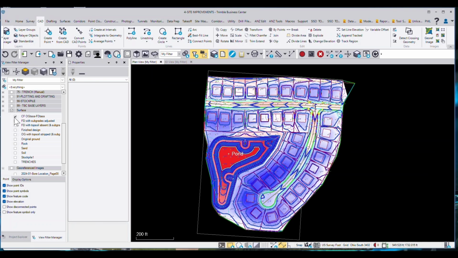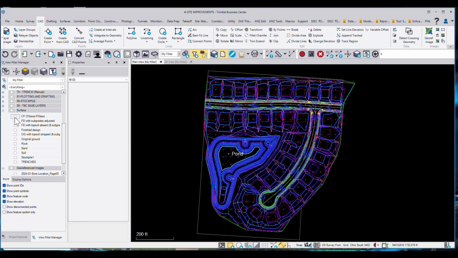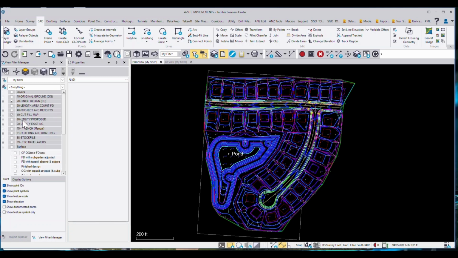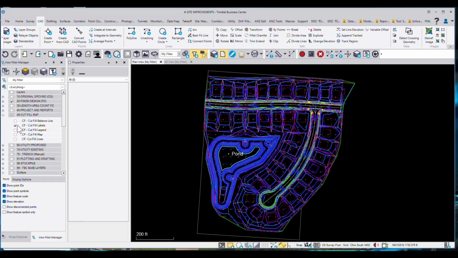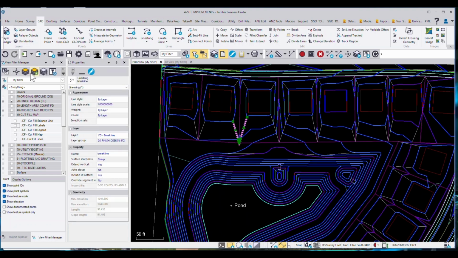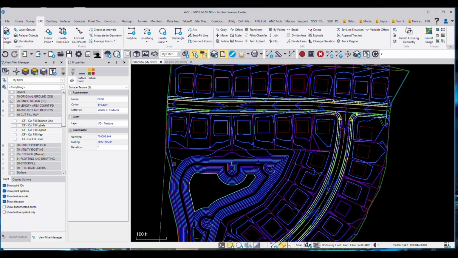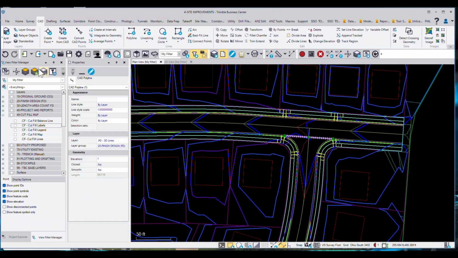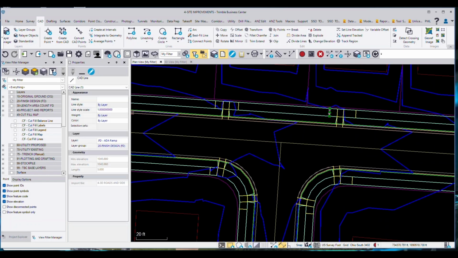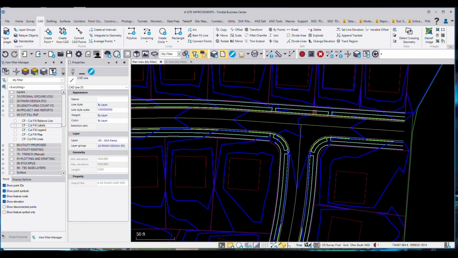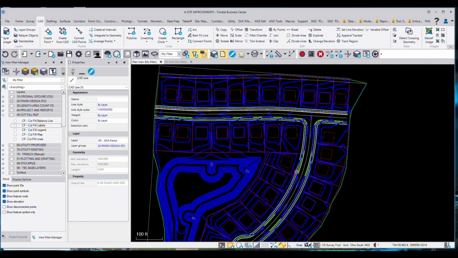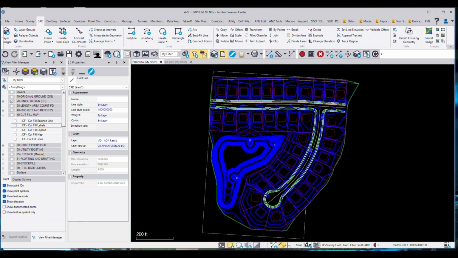And so the first thing I really want to do is turn off my surface and my labels to start hiding some of this other stuff like break lines, names, layers I use to create enclosed figures. There's some ADA stuff, just stuff that's going to gum it up a little. Okay, so those are the layers that I want for that.